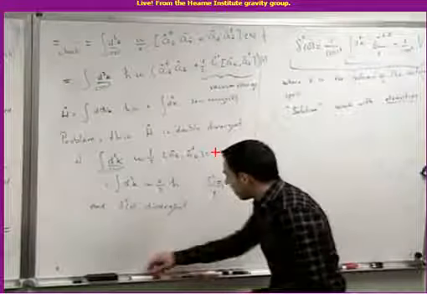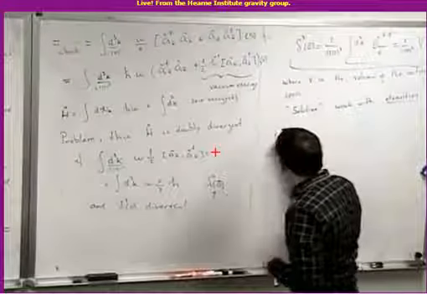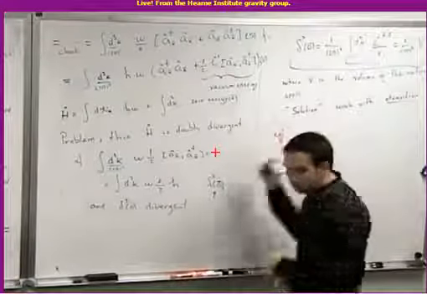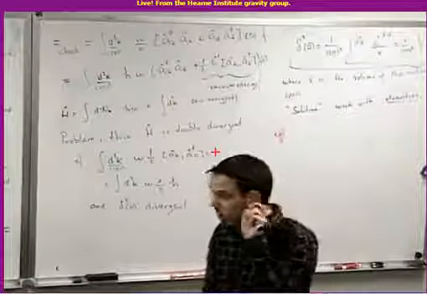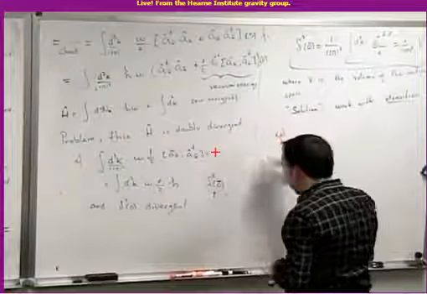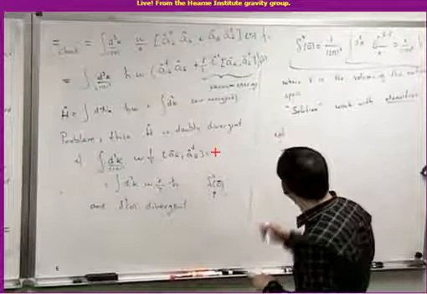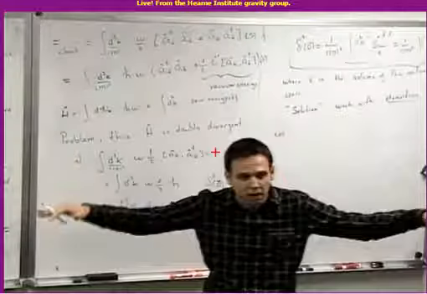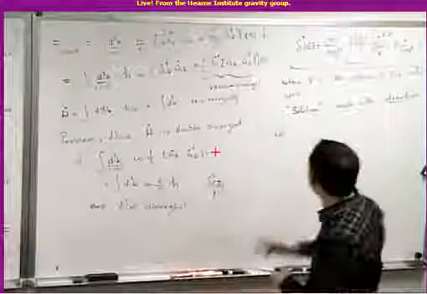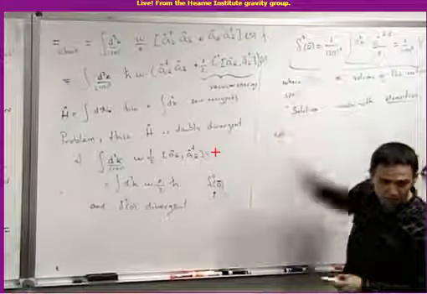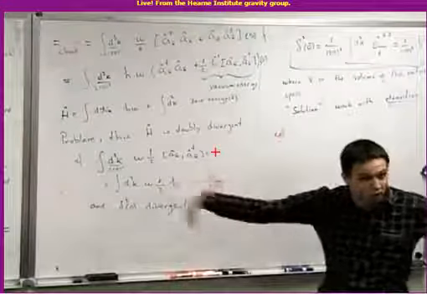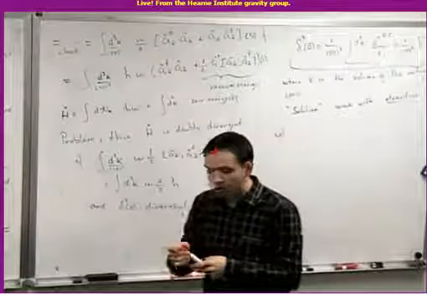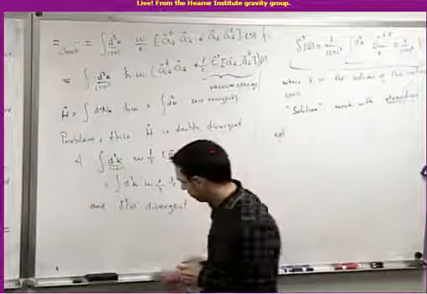There is a second divergence which is quite different from this one. This is where I stopped last day, so I begin with new information here. This one, because it has to do with the fact that the space is infinite, is normally called an infrared divergence, because it has to do with the fact that the space is really infinite. However, the second divergence is what we call an ultraviolet divergence.